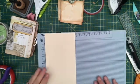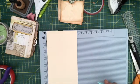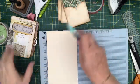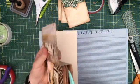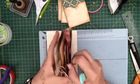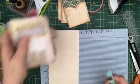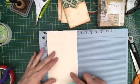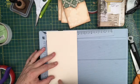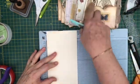Now we only need a little gap between the bits that slide in here. So these gaps here I did at 1/4 of an inch so that you could fill it out quite well. So I'll do the same. So we'll start with 1/4 of an inch excess, which is this bit which sticks to the book.